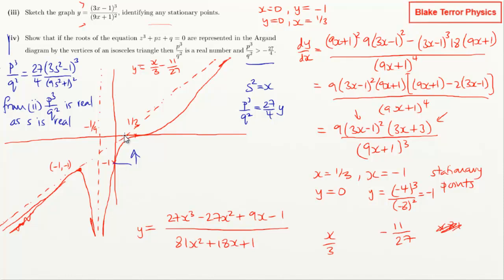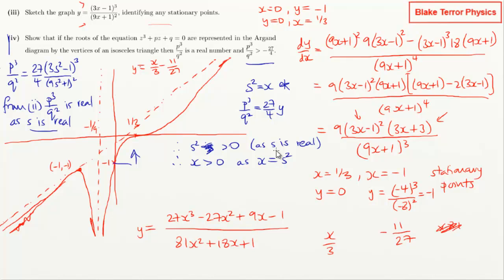So that's only for, oh yeah, it's for positive x. Positive x because we've got an s squared. Right, okay, yes, s is real. Right, so from 2, we've got that is real because s is real. Then we can say, therefore, s squared is greater than 0, as s is real. And then we can say, therefore, x is greater than 0, as x equals s squared.